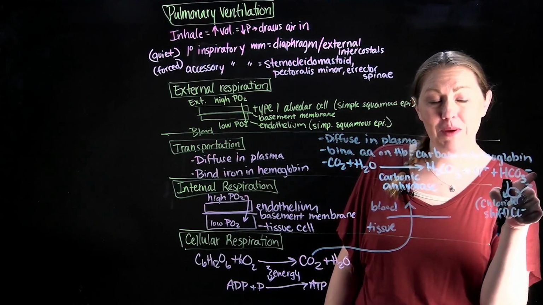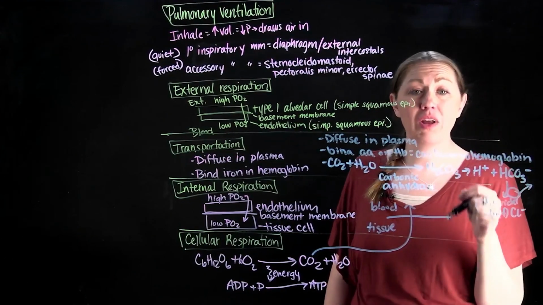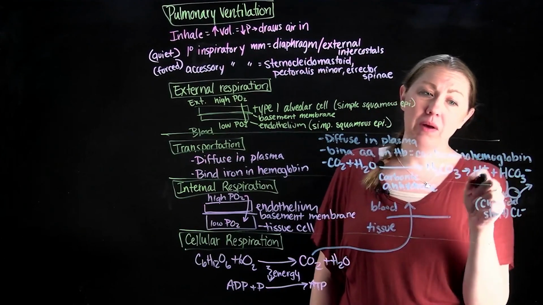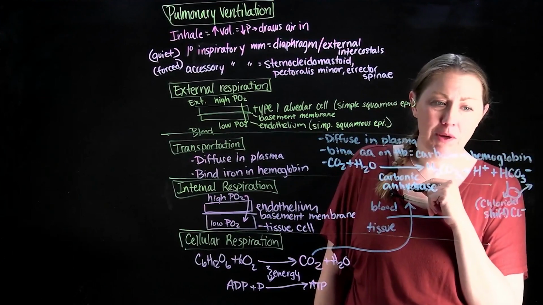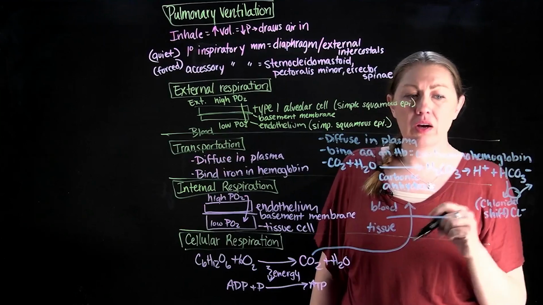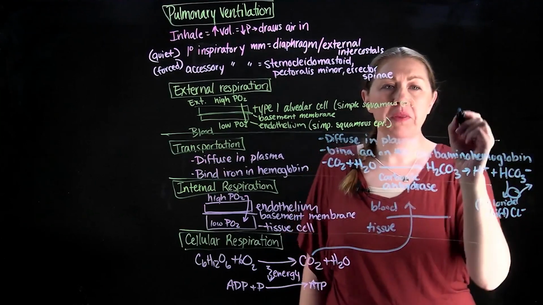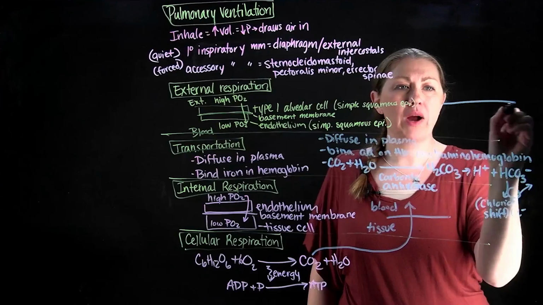But here's what's really useful about that. Bicarbonate ion is a great buffer. So we've made a buffer that our body can use to help neutralize our extra floating hydrogen ions if there are some out there. Okay, so when we get back to the lungs, we can reverse this chemical reaction. All chemical reactions are reversible. And we are going to travel through that membrane.